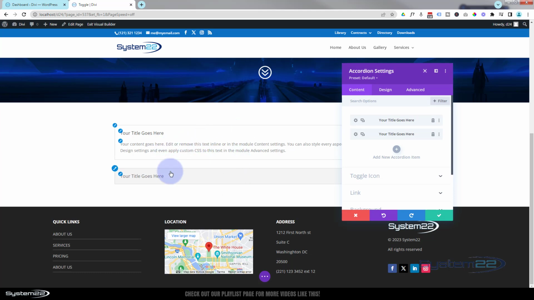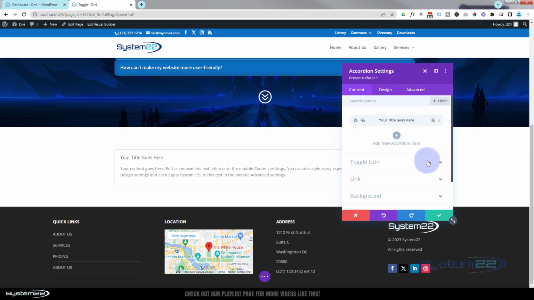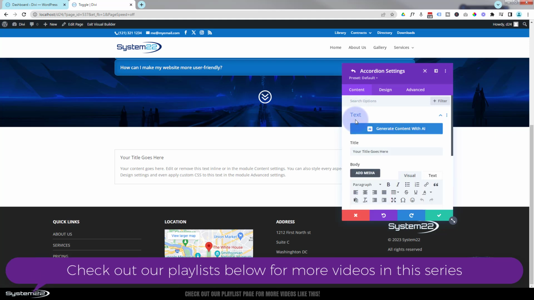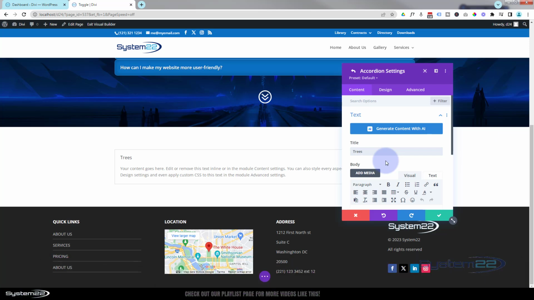And by default, it puts in two little accordions for us. Well, I'm going to delete the second one. We're just going to work on the first one here. I'm going to go into it. I'm just going to use the title really for this. I'm going to call this one trees. I think that was my first image. Call it whatever you want. And one thing to bear in mind with the accordion module is that when you load the page, the top one is always going to be expanded. So put whatever image you'd like to see first in this top one here.